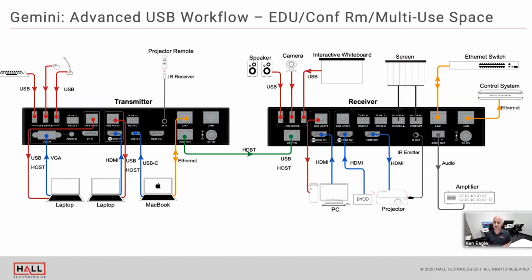All righty, so let's scale up. What do we have for the next size meeting space? And I want to show you one out of a product that here at Hall Technologies we call Gemini. And this is actually a really unique product here. It's very cool. You can see from the diagram here, there's a lot more going on than what we saw in the Discovery workflows.